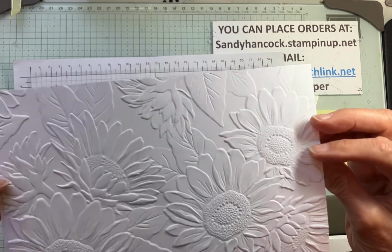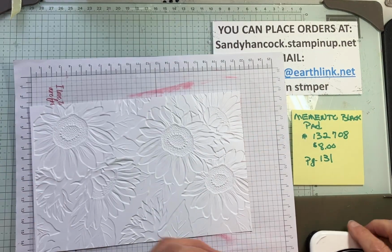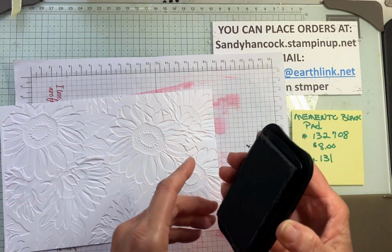Okay, so here we go. So embossed side, debossed side, and we're going to use the debossed side. So I'm taking my Memento pad, and I'm just going to use a circular motion.